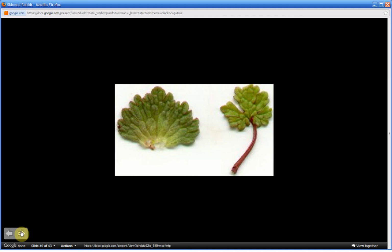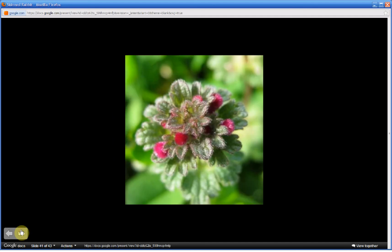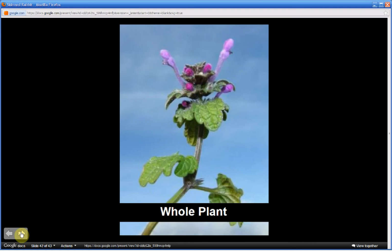The upper leaf is represented on the left. It would grasp or clasp the stem, and a lower leaf on the right. Notice the red edges. More red edges, undeveloped flowers. Now this entire plant is edible. The younger leaves are excellent as part of a salad or as a pot herb.